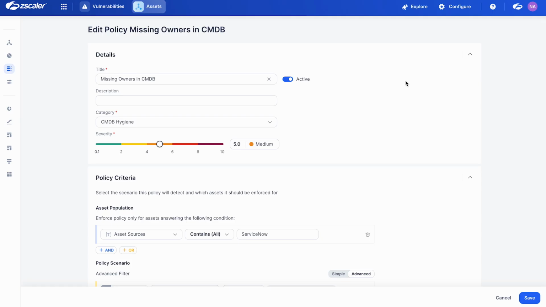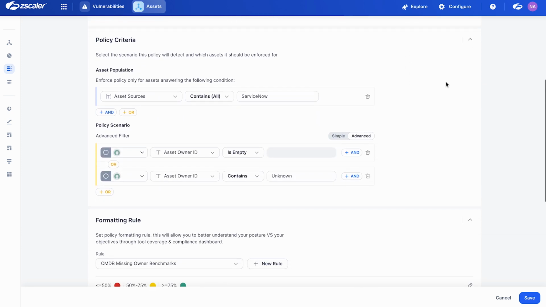Now, this was one example of things that I could track, like coverage gaps, but I'd like to walk through one more example around CMDB health. So let's take a look at one of the CMDB policies now. We can obviously surface assets that are not being covered by the CMDB at all. But we can also look at assets that are being covered by the CMDB but are missing a critical piece of information. In this case, I'm looking at all the assets that are documented in my CMDB, but their owner information is missing. It's either empty or it's an unknown value.